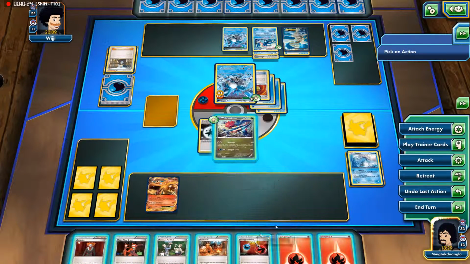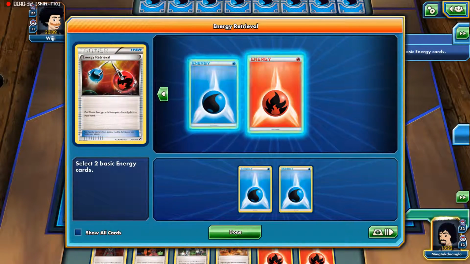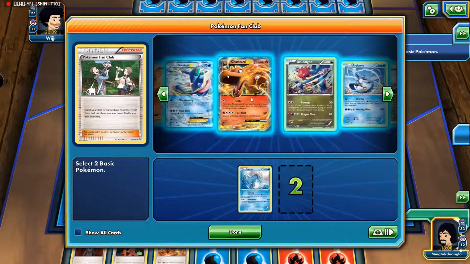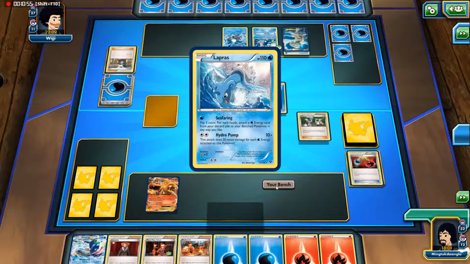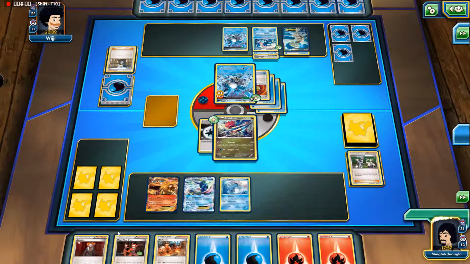I'm not sure if I want to risk putting... Well, we'll use an energy retrieval to get a blue. We'll take 2 blue because we've got 2 red. I think it's pretty important to find some more basic Pokemon at this stage. So we'll get another Lapras, and the Greninja EX will come in handy, hopefully. So we'll put those both straight out on the table.